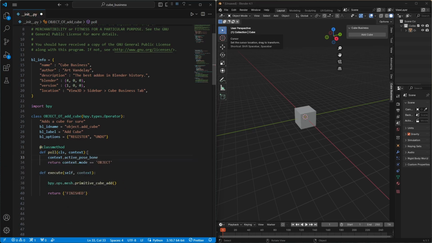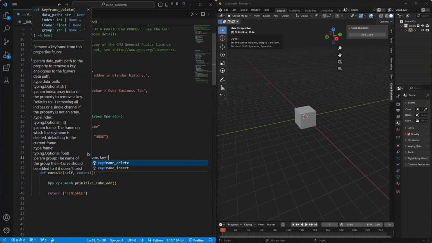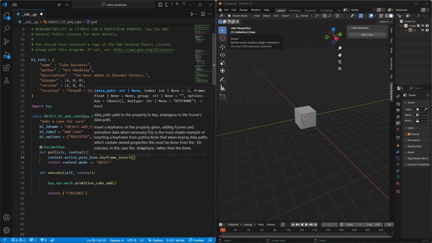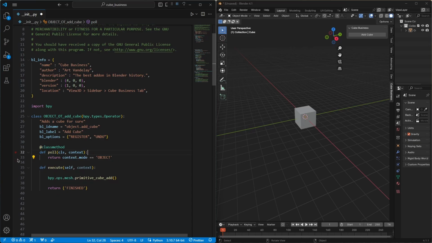Like so, and add a keyframe to it using the keyframe_insert method. You can also specify which frame to add that keyframe to, like frame equals 25, I don't know. So context is definitely one of your best friends in add-on development. Let me delete this line first.